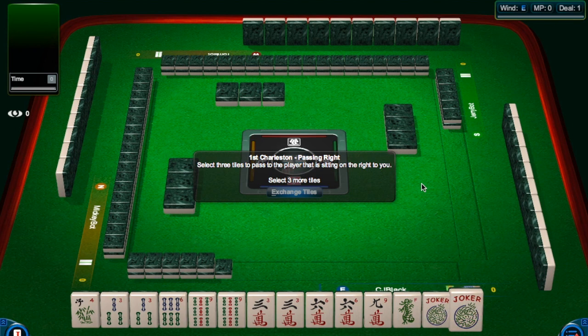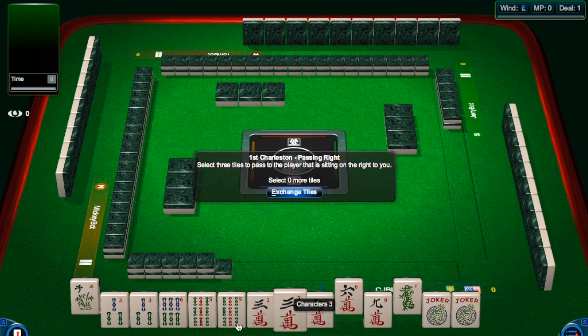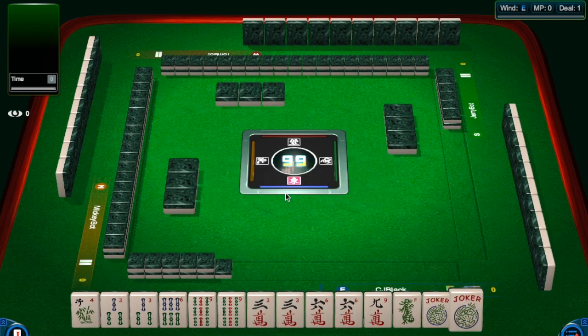So let's start with, I'm almost thinking we can play that closed hand in 369. Let's go for it. It's the last hand on the card. Let's see if that's what they want us to do. At any rate, we do not need the green dragon, the 1-6, or the flower, which I don't typically like passing flowers, but this is a dummy game, so let's go ahead and exchange tiles and see what comes in.